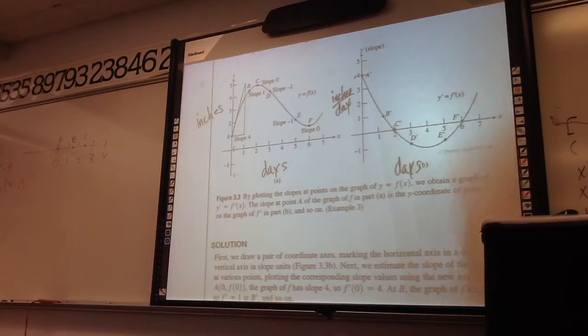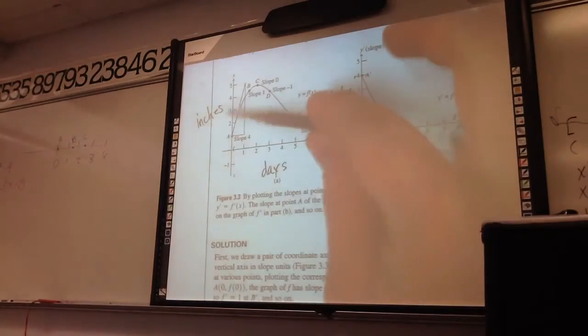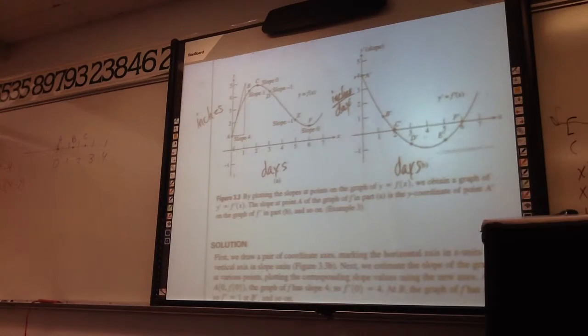Once this goes negative, negative inches per day means what? What's happening now? It's losing water. The water level starts going back down. Water level is going down, stays the same, and once it goes positive again, the water level starts increasing. So this is the way the water level is changing. This is the actual level of the water. Blow your mind, Tanya?